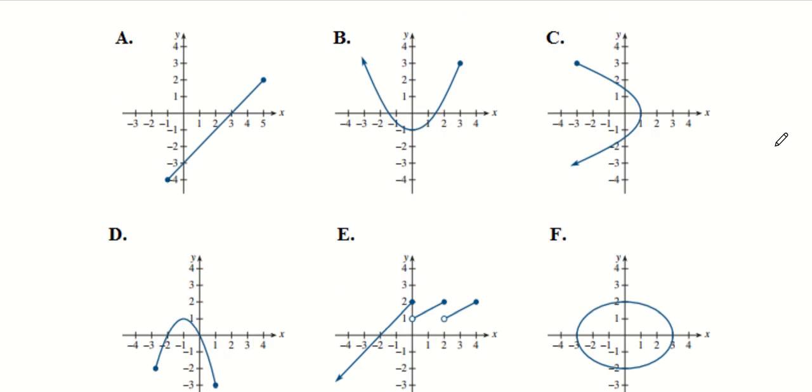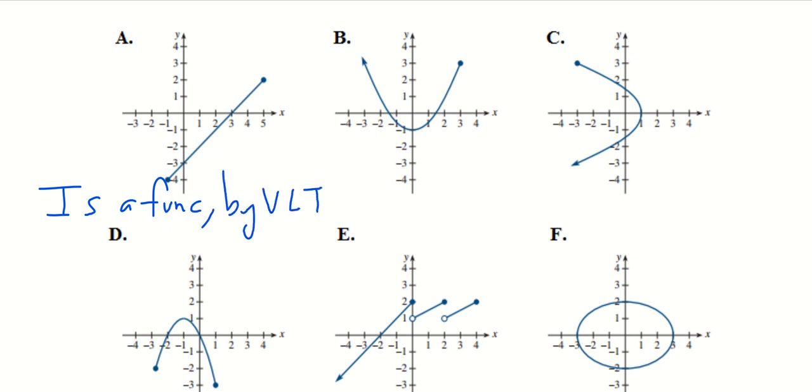If we look at graph A, we can quickly see that no matter what kinds of vertical lines I draw, some qualitatively over here to the left don't intersect the graph at all. Some of the graphs in between, let's say -1 and +5, would intersect the graph in exactly one spot. And then over here, if I draw a vertical line beyond x equals 5, it won't intersect the graph at all. Because of this, there's no vertical line that intersects the graph in more than one place, so A is a function. So we would say it is a function, and again, we would quote it because of the vertical line test.